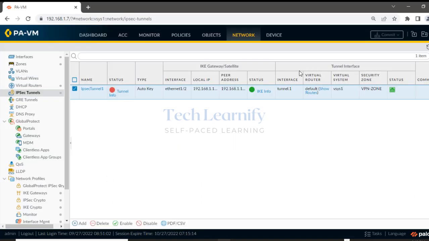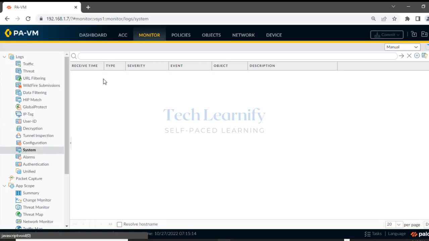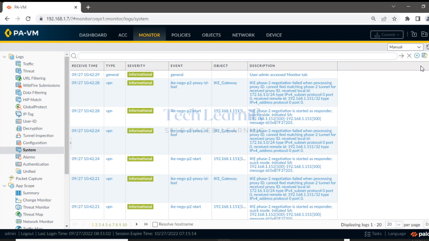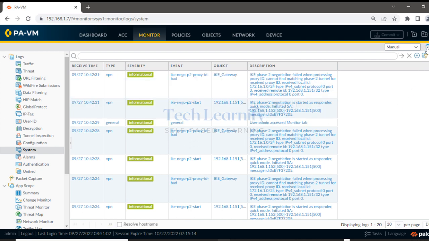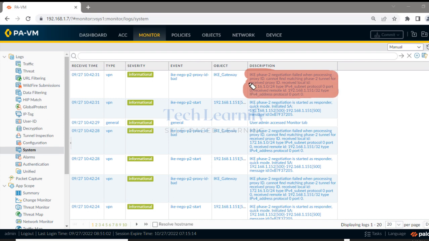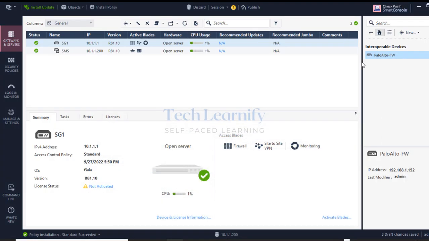All right, so what message are we getting now? Because from our side, we have fixed the proxy ID issue, but after a refresh, I still see the same proxy ID error, right? Any idea why it's happening? We are still getting the proxy ID error message, even though we have fixed the issue.